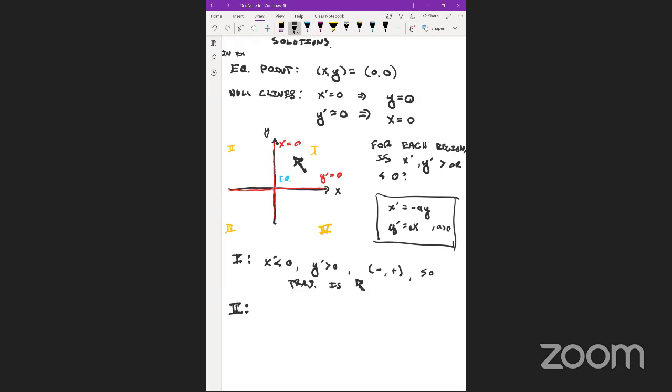So in region 2, over here now x is negative, y is positive. So what are we going to get? X is negative, so x prime is less than 0, minus ay is still going to be negative. However, now y prime is going to be negative too. So we get minus minus. That means that for any point in this region, we are decreasing in the x direction and decreasing in the y direction. And so our trajectory is going to be decreasing in both.